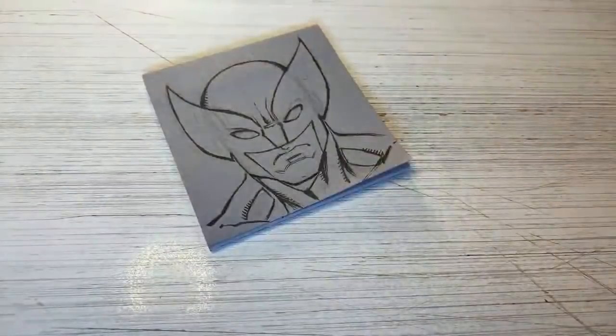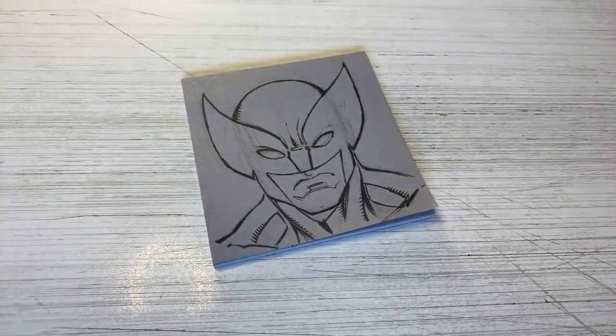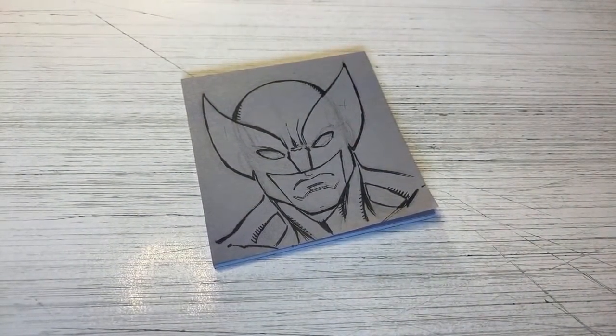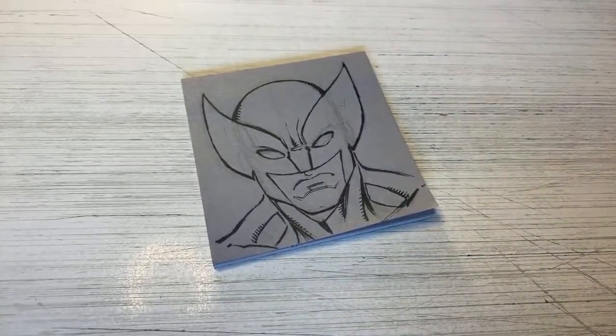Okay, so now it's time for the Copic marker color. This is so much fun. Now use whatever you have. If you have crayons, colored pencils, go for that. Absolutely go for that. Someone asked, no bearded stubble? I'm thinking I'm going to go stubble-less. I'm really going 80s with this one. I didn't have a lot of stubble when in costume. I think maybe he shaved before putting on the cowl.